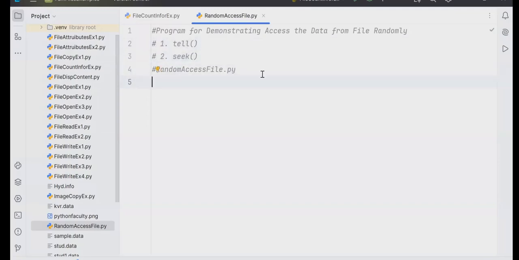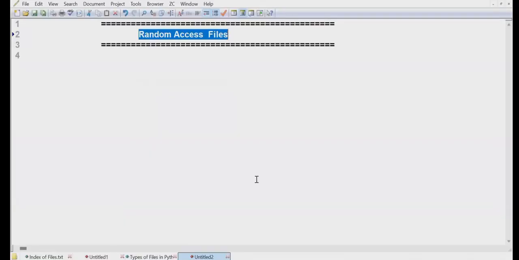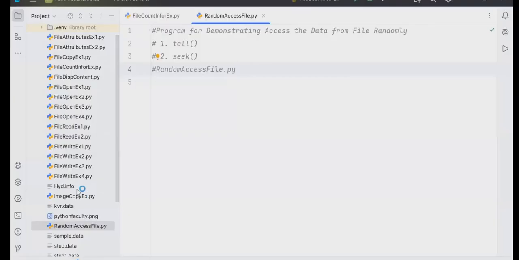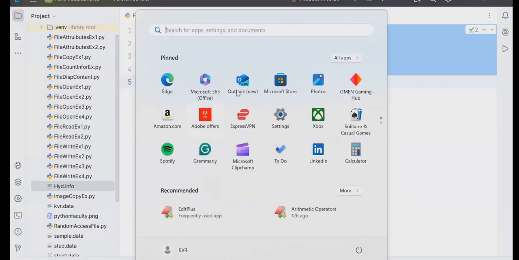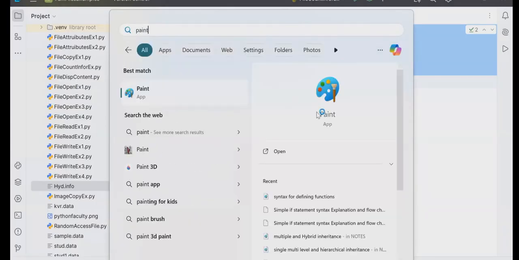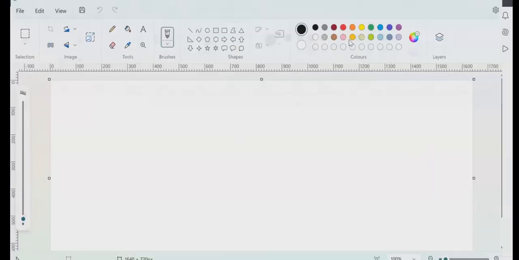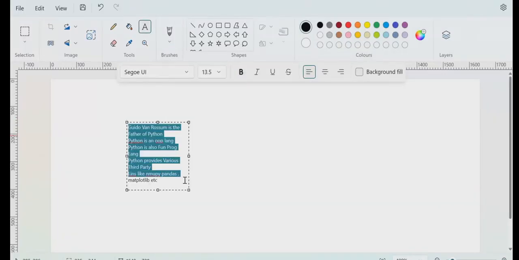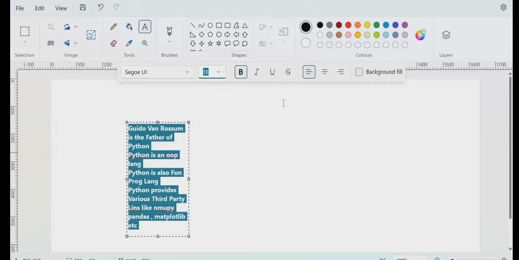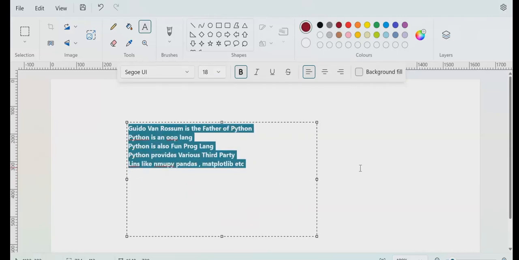Random access file. Now I'm going to take up. What is this random access file going to take up? See students, any file if I take it, for example, this part, hyd.info. If I take this kind of information from the file, the moment I open my file in read mode, automatically do you know what is happening? That data is by default kept in the file like this.